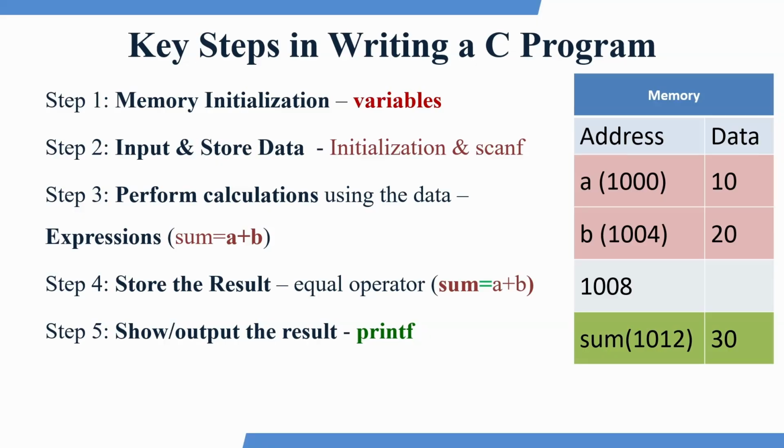Basically in mathematics, if we want to add two numbers, what will we do? First we will ask what the two numbers are. Then we will add, keeping one number in mind and another number on our fingers, and we will count to add the two numbers. Am I right? Like that, just as we keep the numbers in our memory, the computer also has to store the data in its memory. Then only can it add the two numbers.